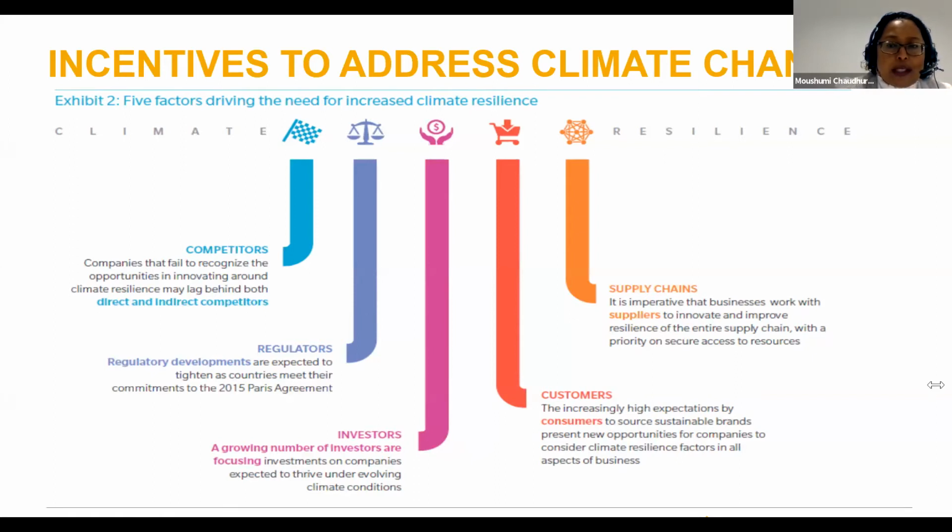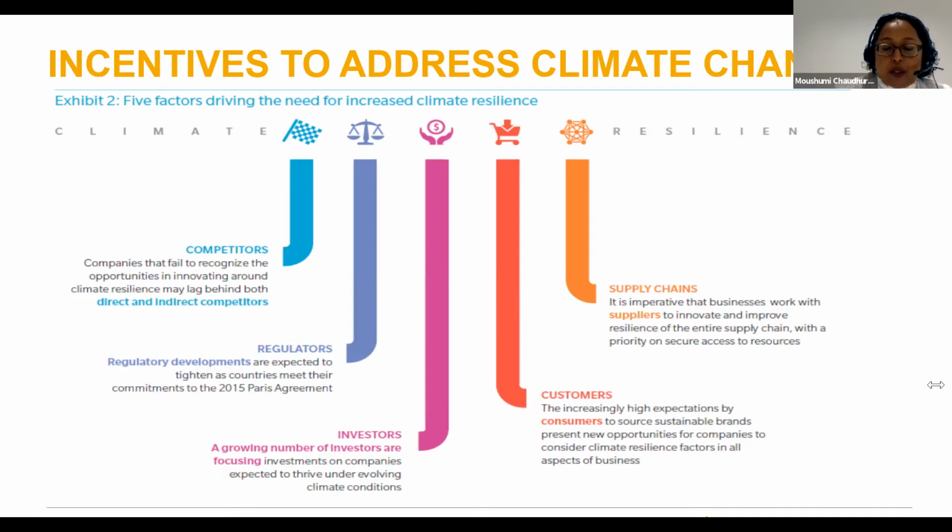Another incentive to address climate change is the supply chain. These are physical risks to operations and supply chains that can result from the immediate impact of extreme weather events. While such weather events can be uncertain, they still need to be addressed. Because if you're a company that relies on a different company for a product, your supply chain could easily be hit, and you would have to figure out ways in which to get that product in an alternative manner.